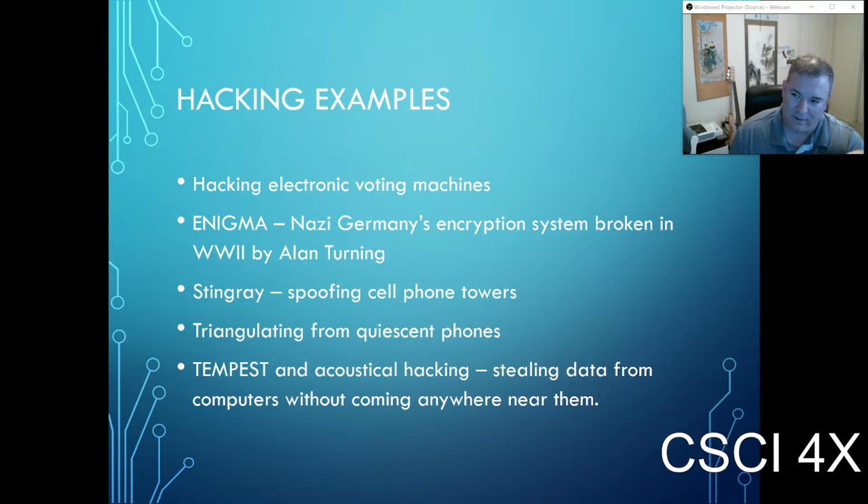Enigma was Alan Turing, one of the fathers of computer science. Every side that loses alleges voting fraud, right? So it's not just Democrats. This was a big thing after this last election as well. So Enigma was how the German government communicated with its troops securely, and Turing broke it, and that gave the Allies an enormous advantage over the Nazis.